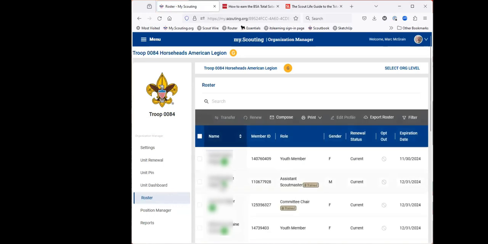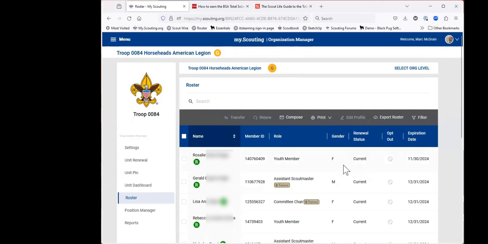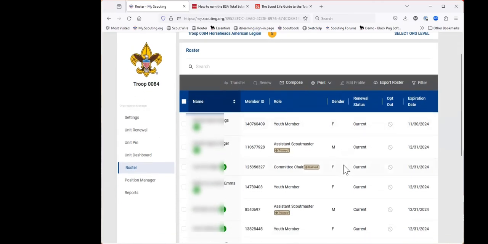So now I'm into roster. So far, this is all going from that one spot that we started off with, the organization manager. So I'm just going to make my screen a little bit bigger here. Okay. So we're looking at this. If you haven't looked at your roster on My.Scouting before, obviously this looks different than Internet Advancement or your Scoutbook one does. So there's one of our youth people. Oh, look, they're renewed. That's what the R stands for. They renewed for the next charter year. So they're good.